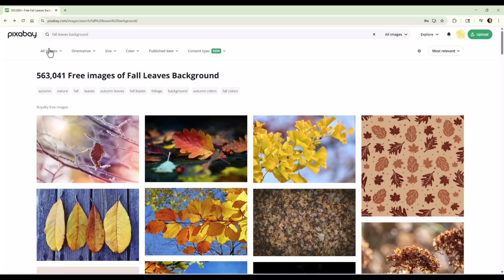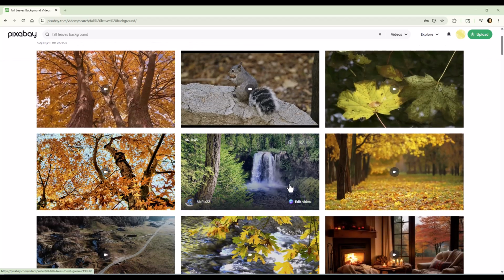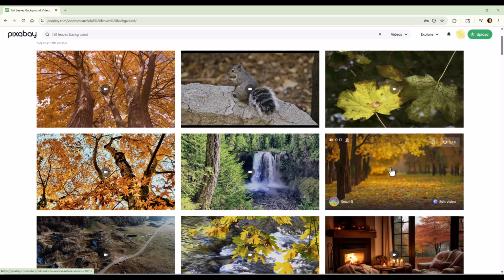The cool thing that I like is at the top, there are ways to filter what you're looking at. So with all images, I can look at photos, illustrations, or vectors. And then there's also these as well. I bet there are a few videos. Yes, so we've got some fall videos. Again, these are ones that you can download, especially if you're looking for a background on a website or a video, like a reel or something you want to put this in. And also, again, you have the Canva button. You can go straight to Canva and edit that video.